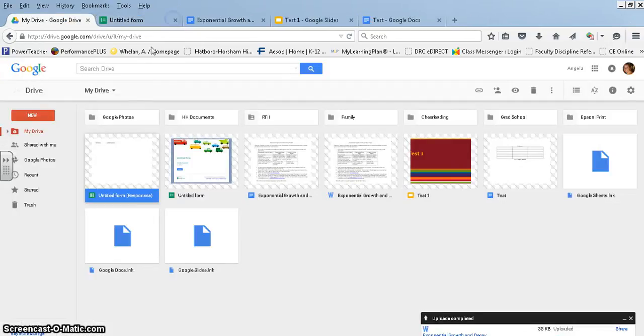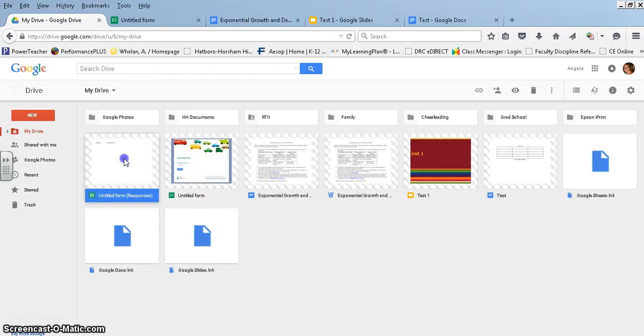So there's a lot that you can do with Drive. I think it's very, very helpful. Like I said before, with collaborating with your peers, especially when you're paired up with someone who may not be someone that you generally would meet up with to collaborate. So this can be done all electronically from the comfort of your own homes, and all work is constantly saved every second that it is open.